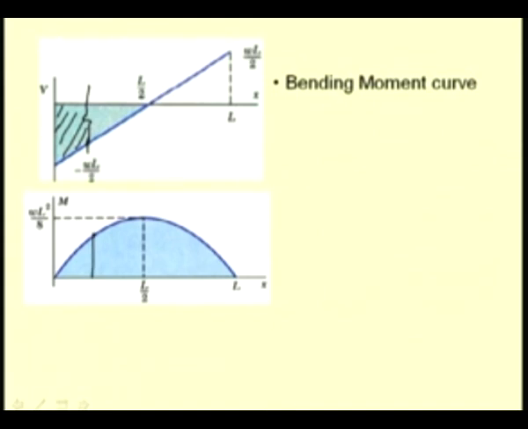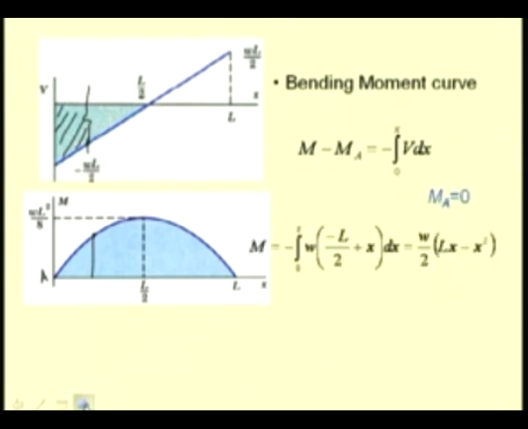We can find that the bending moment at A is 0. So, the bending moment at this point will be the bending moment at A minus the area under the shear curve. So, already the area under the shear curve is negative. So, we have the positive value of M. And in this way we complete the bending moment diagram for the entire portion of the beam.